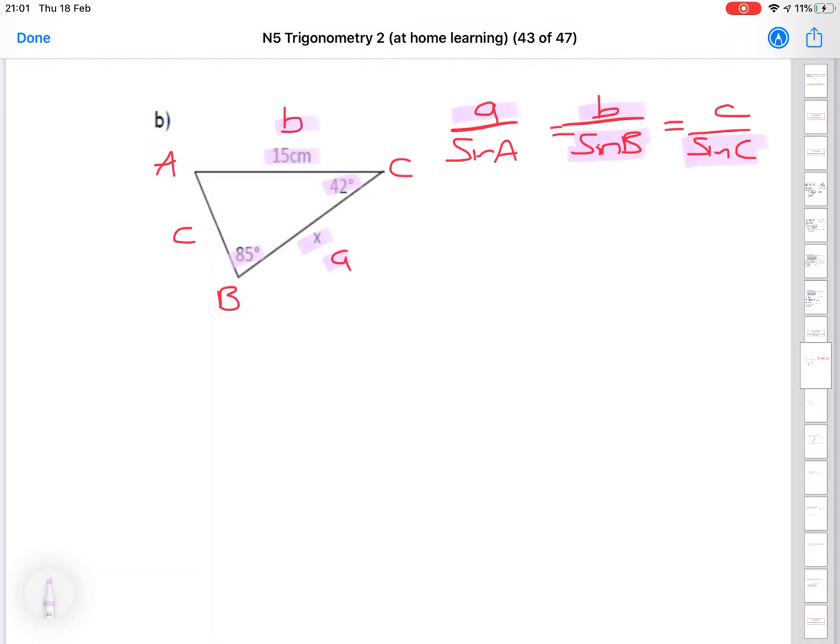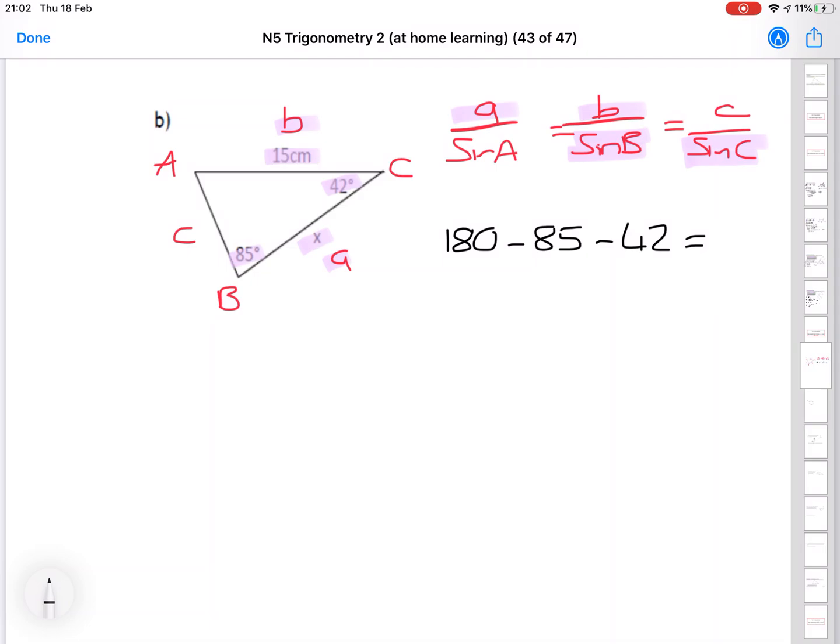So we talked about for sine rule you need two complete pairs. So we have b over sine B, that's one complete pair. The side I'm trying to find is small letter a. So for sine rule to work, I would need the angle at A. And actually in this case, you can fill that in because you have two of the angles already. So you have 85 and 42. So if we subtract those from 180, we can fill in that third angle to give us the information that we need to do this question.